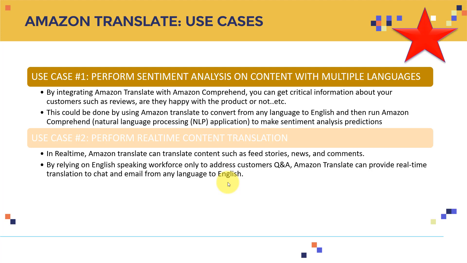You don't need to hire bilingual employees — for example, employees who speak both English and French. You just hire English-speaking employees who may be less expensive, and then use Amazon Translate to translate from any language into English so they can understand and answer Q&A in real time. I highlighted this in red because these are quite important use cases for high-level AI and machine learning services that will most likely appear on the AWS Machine Learning exam.